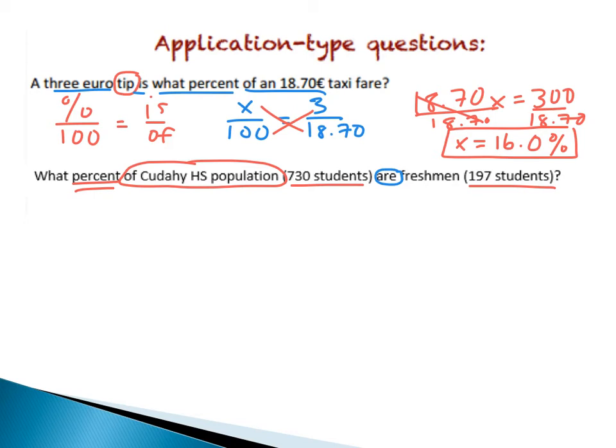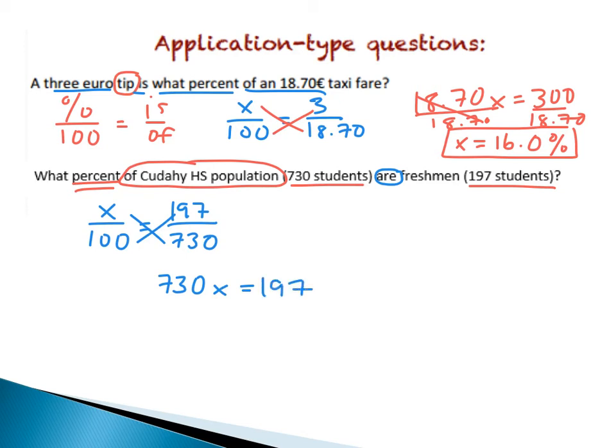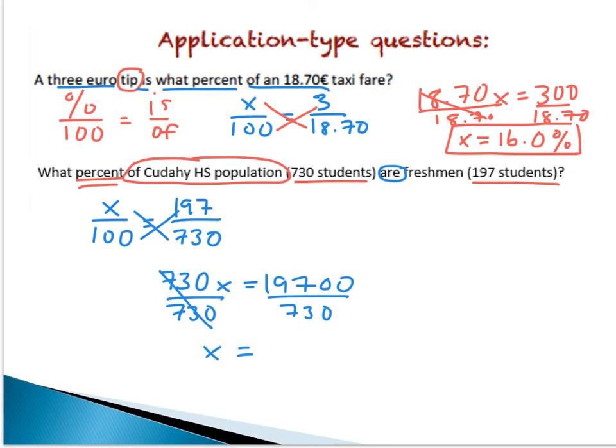But again, I want to solve for what percent. So I'm going to go X out of 100, which is percent. Percent is what I'm solving for. The is and the are, we have 197 out of the total, the of, which is 730 total students. So this one I'm solving the same way. I'm going to get 730x by doing my cross product equals 19,700. Divide by 730 on each side. And that's going to give me x equals 26.986. Well, I'm just going to whoopsie daisy for my pen tool.